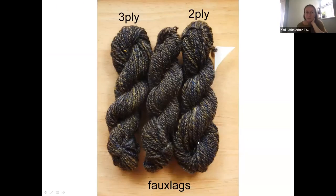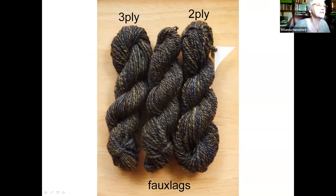Lovely. Okay. So what we've got here is the faux legs. In each of the pictures I'm going to show, down the center is the one where I just paid no special attention. I just spun a finished yarn from the end of the top and let all the colors merge.